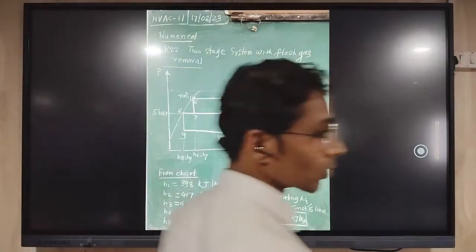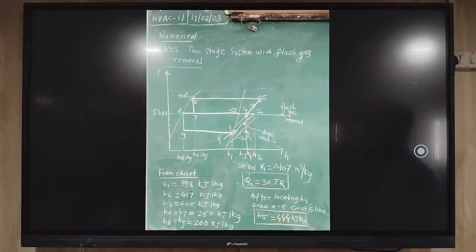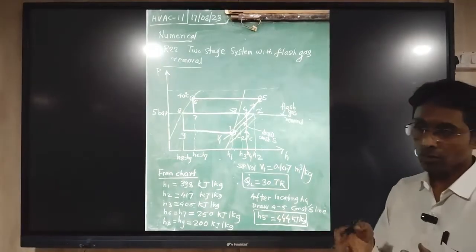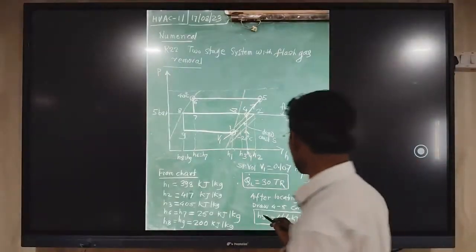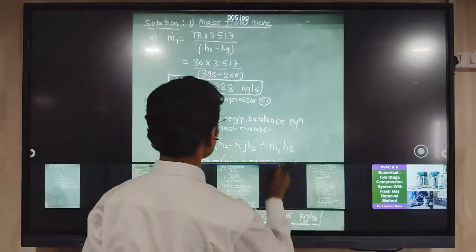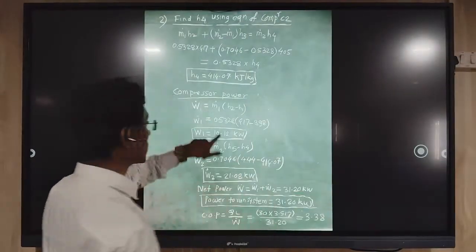Now the clarity or correctness of this value depends on the individual person, how that person is drawing that line, how that person is taking that line in upward direction. So that is why here H5 value now we will use for the calculation. In the calculation now we can see compressor power.